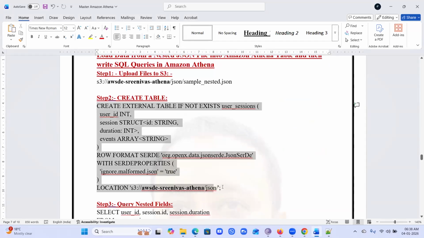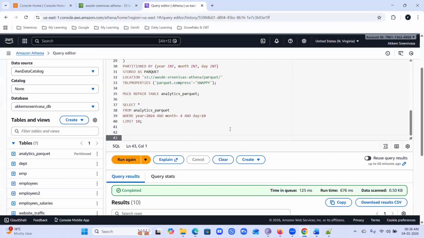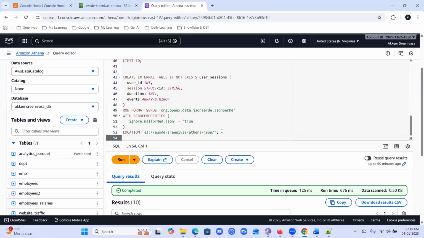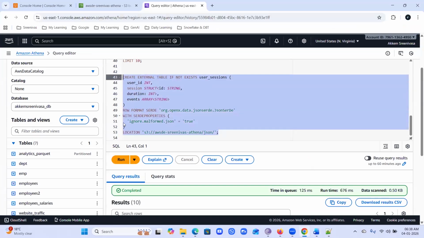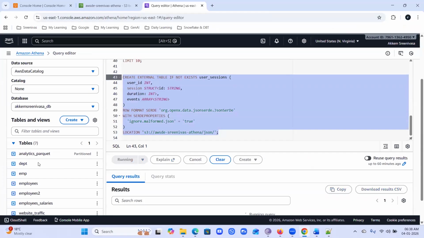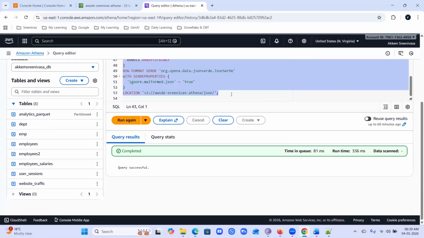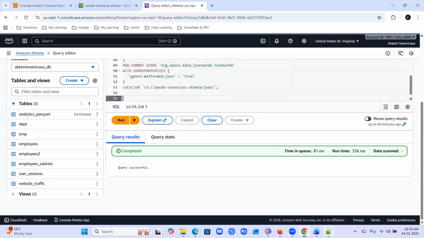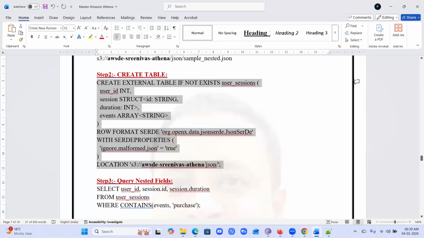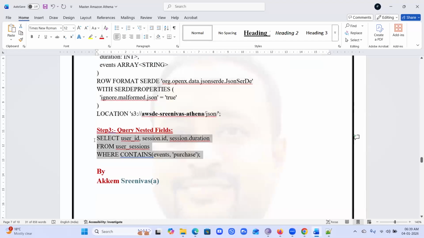Then I am giving the location of my S3 bucket, the S3 bucket JSON location. Let's create the table. So you are going to see the user_sessions table. Now I am writing a SQL query.